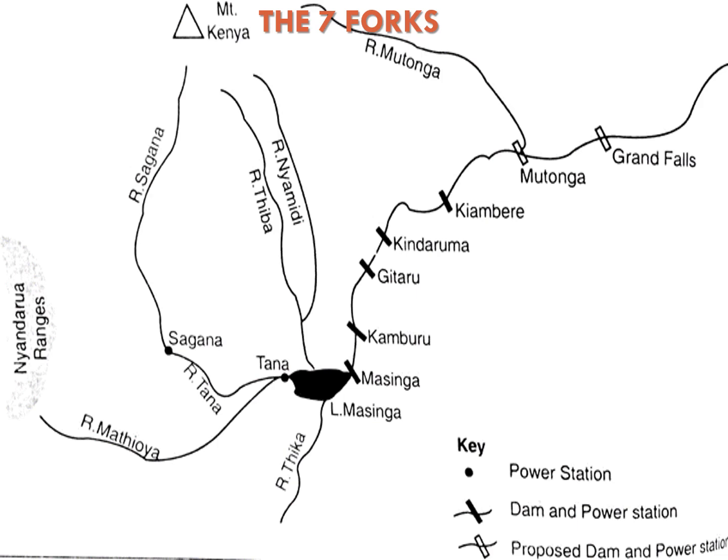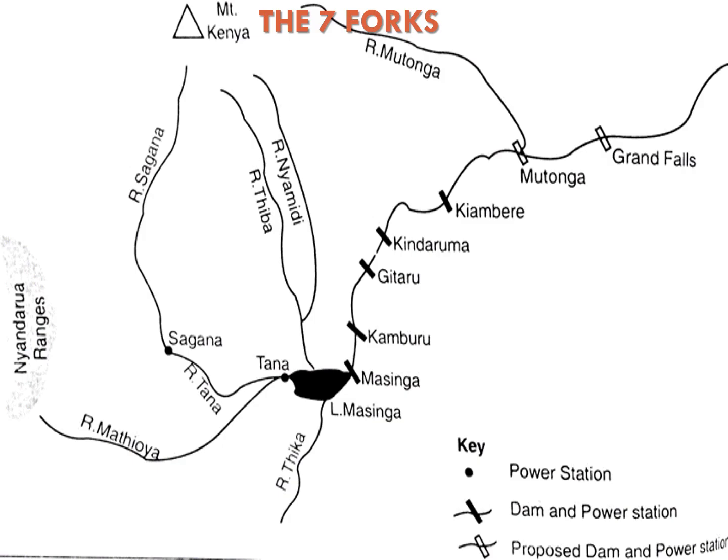So you can see where Masinga is. Masinga is the one that is supposed to empty its waters into the other dams downstream. So the students should take heed of that diagram, because this may be tested, or it is normally tested in exams, so know which one follows the other.